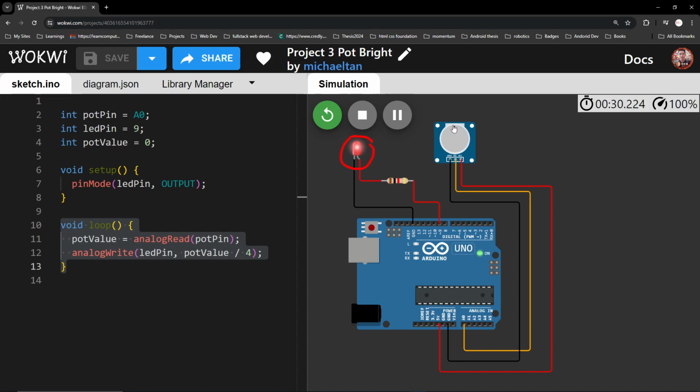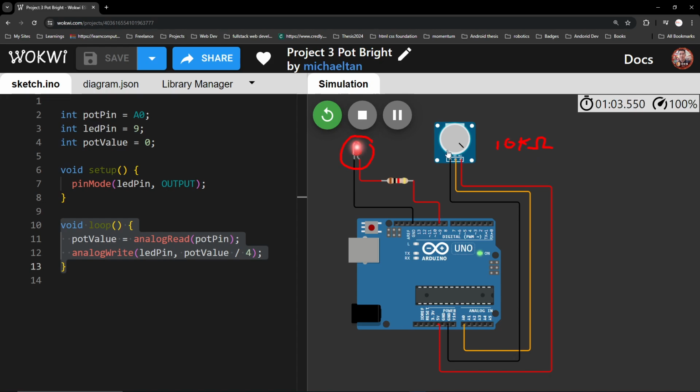This technique or circuit we can use later to adjust volumes, adjust certain lights, and control other devices using this potentiometer. The value of the potentiometer is 10 kilo ohms. I'm going to show you the actual one on the next topic. Maybe right now I'll show you the actual one for our project.